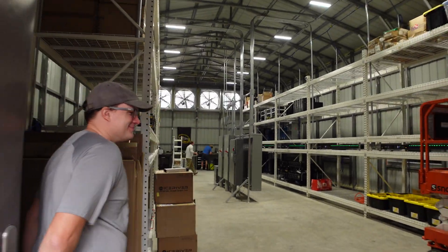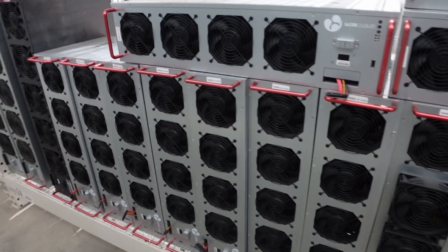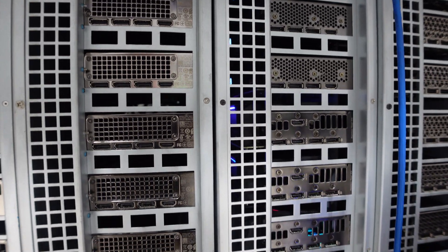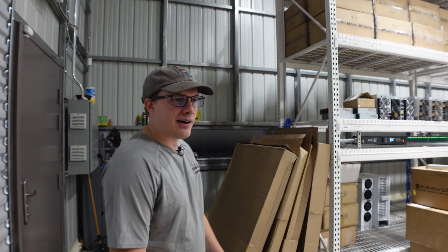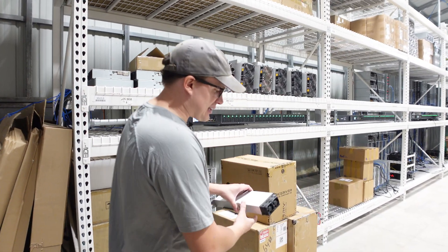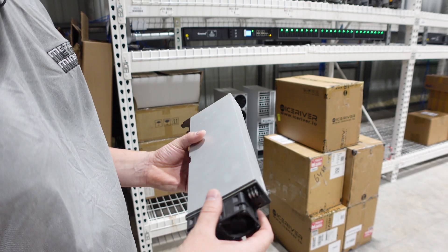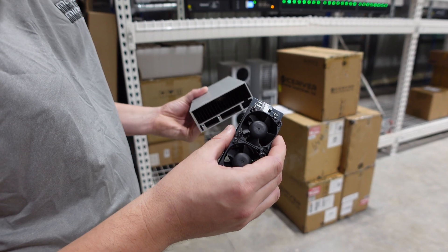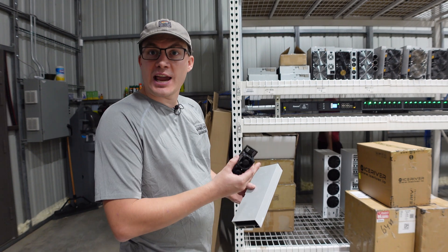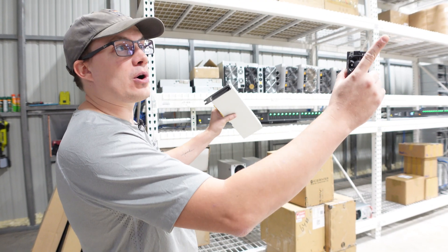Let's go take a look inside. This is our GPU and our AI building — a big variety in here right now. These first four racks in front of us are all spoken for. We have roughly 3,500 CMP-170s coming down the road, ready to get set up online. They even developed their very own custom fans for the back of these CMP-170s to remove the case fans and save on wattage per octo server. That'll take up these four racks.